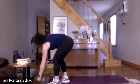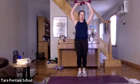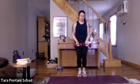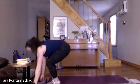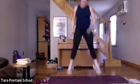Time. Get ready for your around the world. Here we go. Hit it. I want control. Control the top. Control up on the way down. Shoulders down your back. Again, depending what weights you have in your hand, determines how many reps you get. 10. Oh, I like this little squat party. Here we go. 20 seconds.